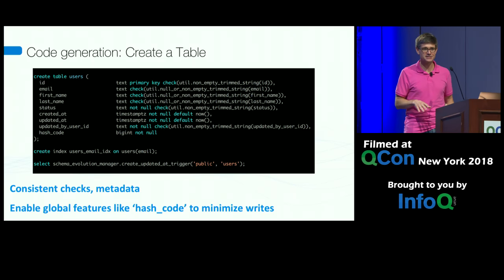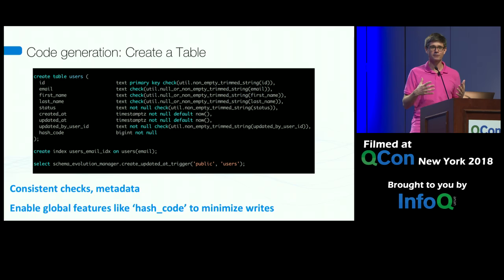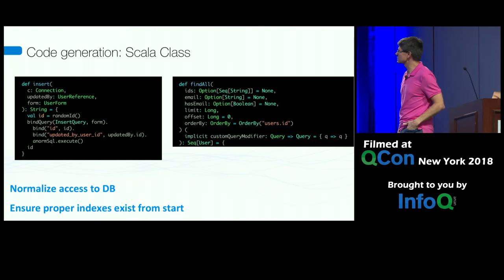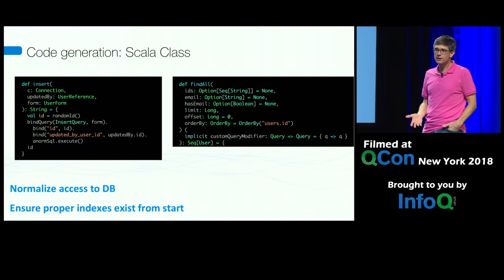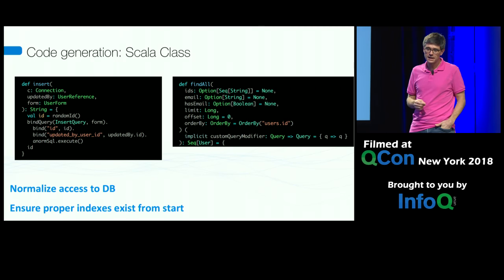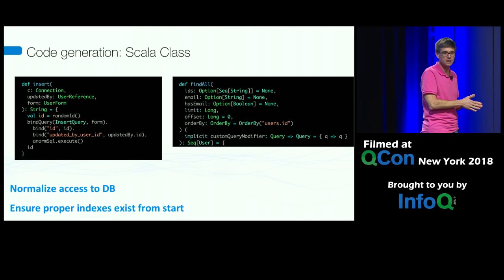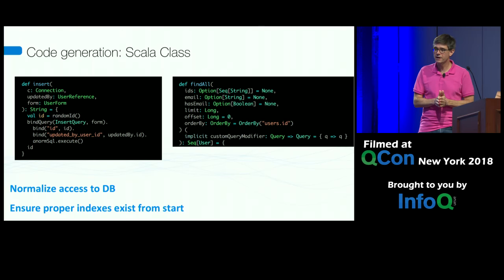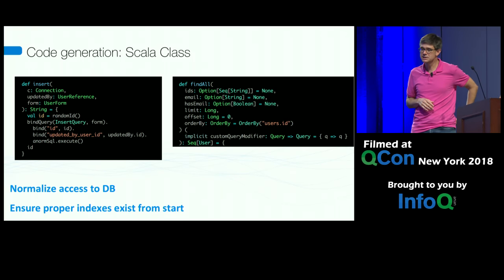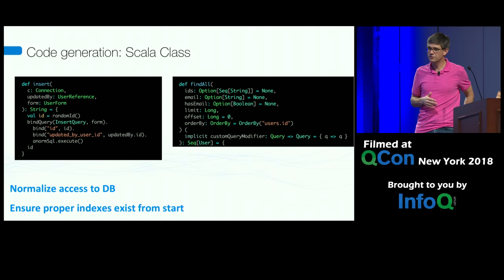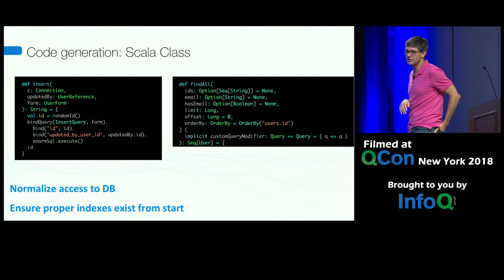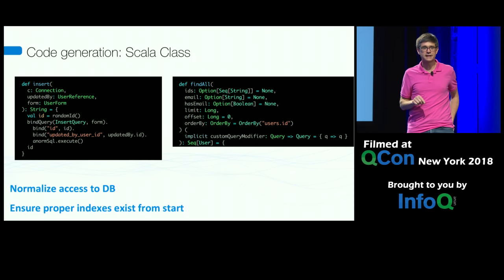Creating and defining your database table is not an area where at Flow we value creativity, right? This is a known problem, we just need to get the work done. What do the Scala classes look like? Same thing. Big thing here is just the normalized access to the databases. And specifically, one small thing to pick out, because we documented that the email column has an index, on the find all method, you can get a collection of objects. You'll see that we can filter by an email or filter by the presence of an email, has email. This is driven by the fact that there's an index there.